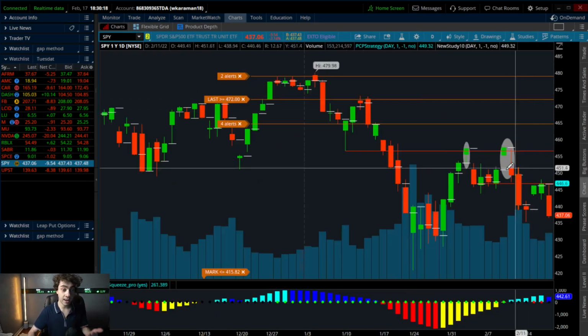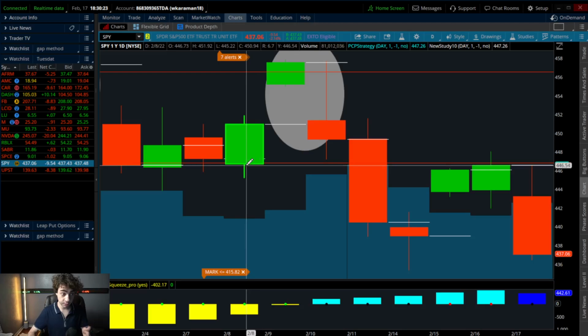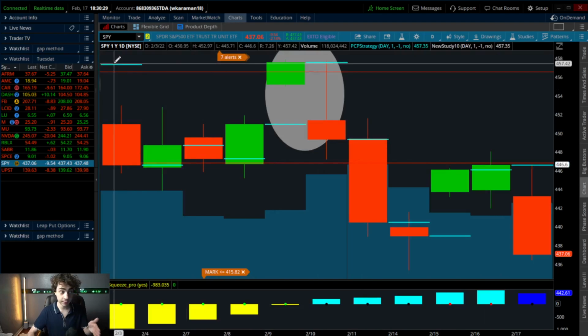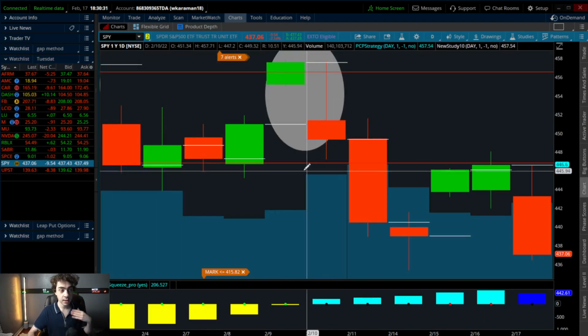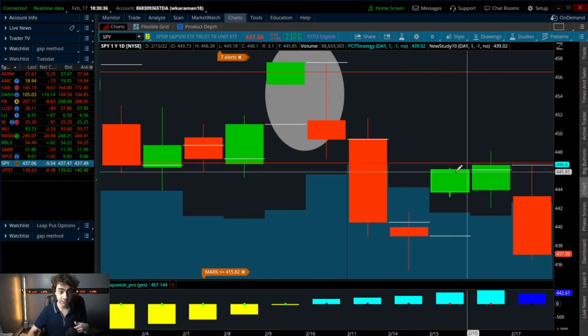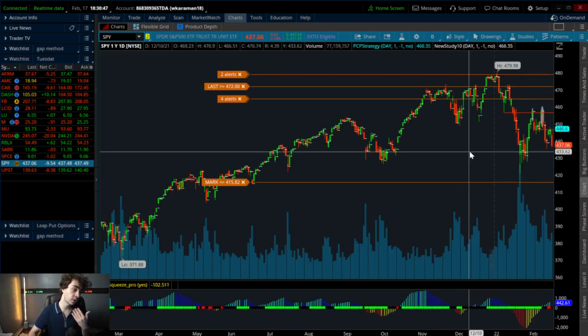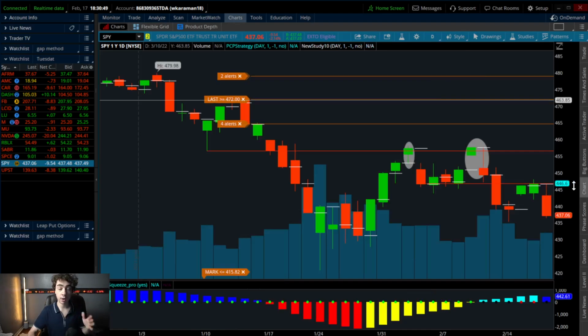But in terms of the updates for the macro, SPY has turned your previous support into a resistance level. So you can see your previous support was at 456. It cracked, ripped back up, turned into resistance. Your previous support towards the 440s, you remember we talked about that. If that turns into resistance, which it did for 3 days in a row now, then for the micro, SPY is really going to get crushed and start to go back down to the low 430s to 420s. So basically what I'm telling you in terms of confirmation, the bears are still in complete control for the macro, but they've now gained control for the micro.